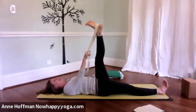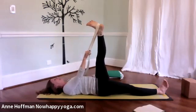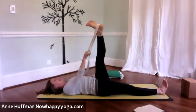Taking care, again, that your pelvis is neutral. This is a pure hip movement. This is slight rotation, external rotation. So your left knee is looking towards your left shoulder. And then it is adduction, adduction.